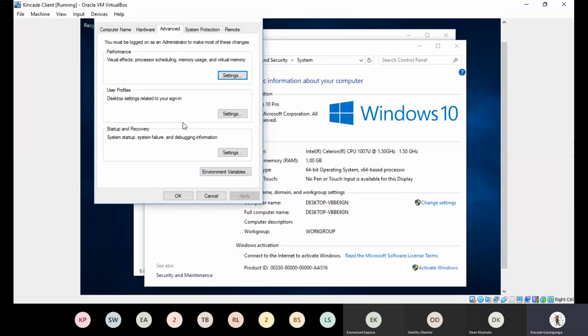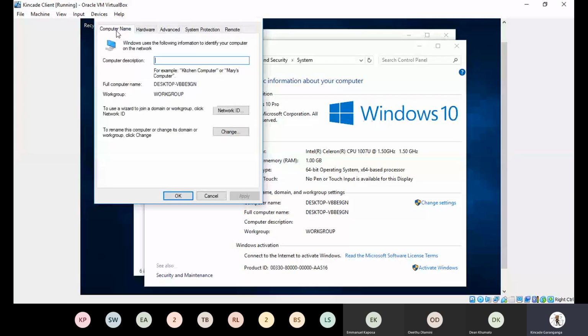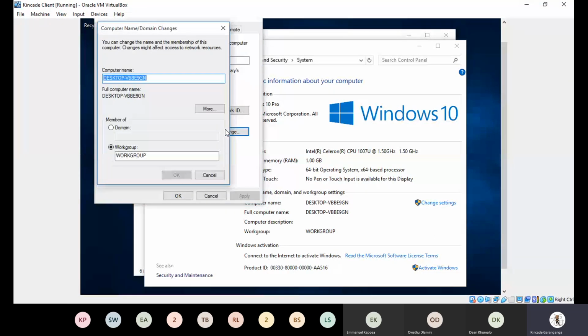So if you do this on your server, for changing the computer name, you just select computer name there, and then where it says rename this computer, you'll select change. And then I think for your server, they've mentioned that your server should be labeled as domain controller 1. So when you run this process on the server, you'll need to change the computer name there to domain controller 1. So that's how you change your computer name when you're running it as far as the actual server platform is concerned.